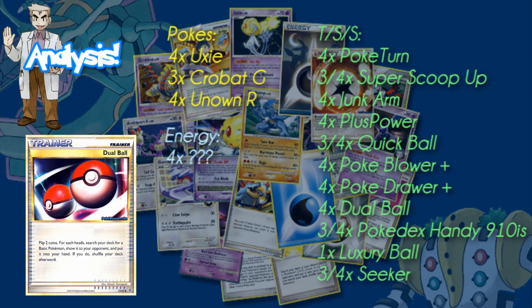This card allows you to flip 2 coins, and for each heads, you can search your deck for a basic Pokemon and put it into your hand. This can get you an extra Uxie, Crobat, or even Unknown R you need for the current play.